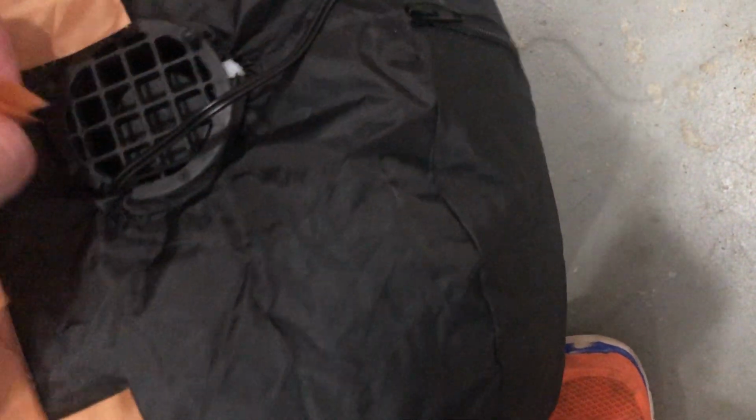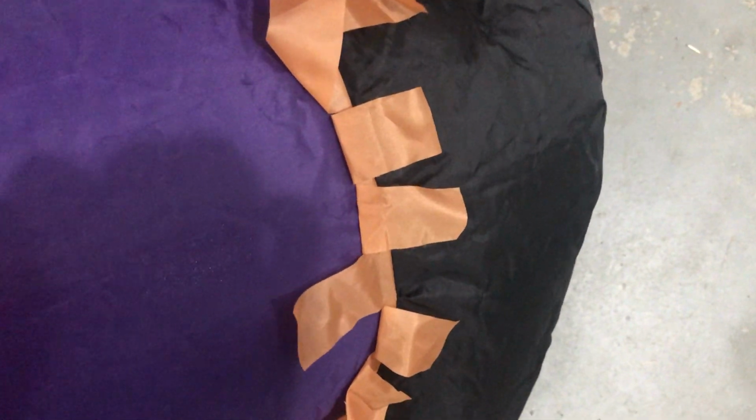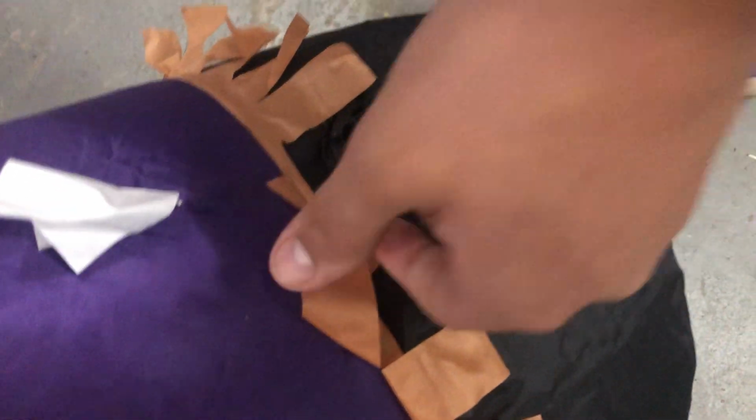That one is completely covering half the fan. So this is the first thing you're going to want to do with your product: cut this one off. There, that's better. That one's not on it. Cut that one off. Don't cut it that high. Probably fine. Oh, you're right, it isn't fine. You want to trim that one off too, just to be safe.